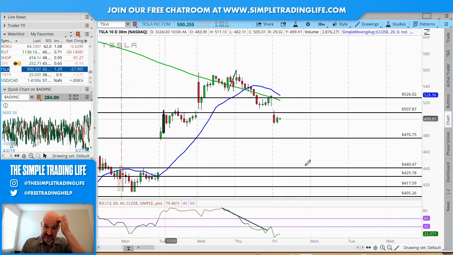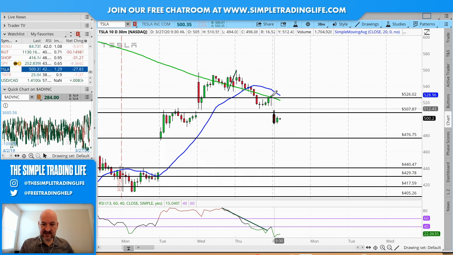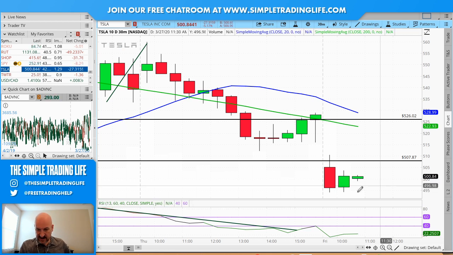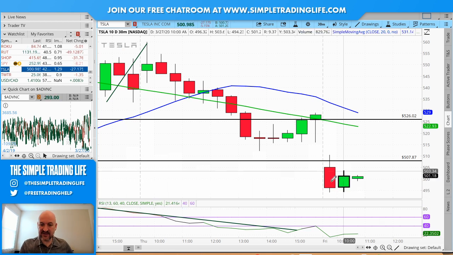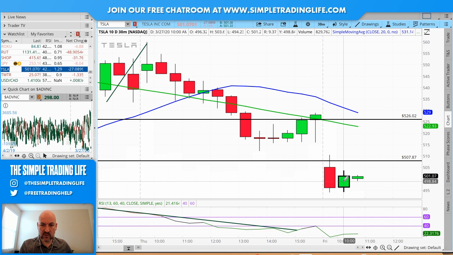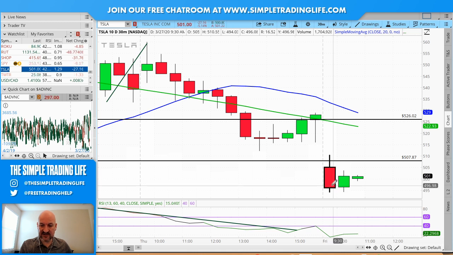So here's Tesla. Again, it's where it closed yesterday. Here's where it opened, flushed down, came back up, a little bit of a green candle. Let's come on over. That was an inside candle, meaning inside of this zone here. It never took out this low. The low of this candle was 494.02. The low of this candle was 494.23. So it never took out the low, inside candle.